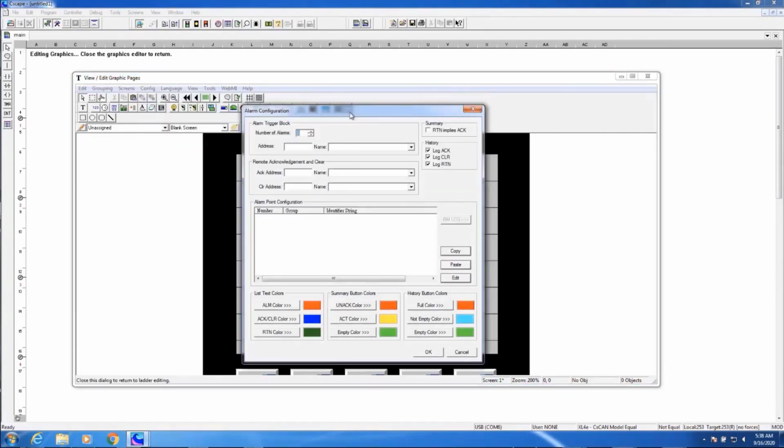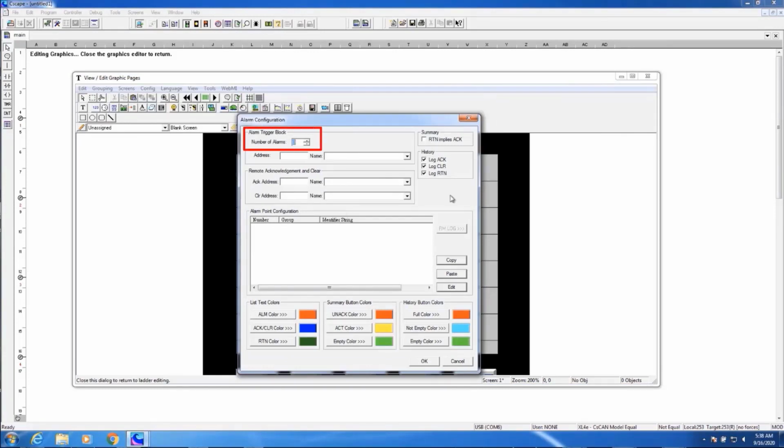The first thing I'm going to do is select how many alarms I want to support. In this example, I'm going to support 8 alarms. Next, I will assign a series of bits. Each bit represents 1 alarm. In this case, I'm using the traditional register base ladder, and I'm going to use internal non-retentive bits for my alarm status. You have the option to use retentive bits or registers. In this case, I'm going to go ahead and assign T1025. Notice I used an address that is on a word boundary.